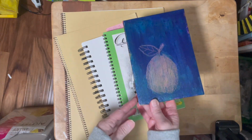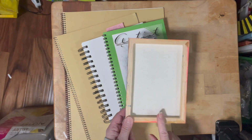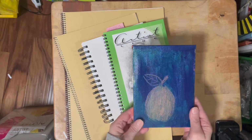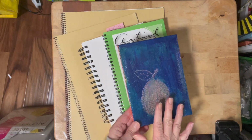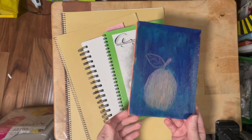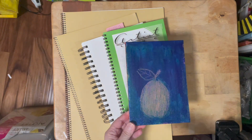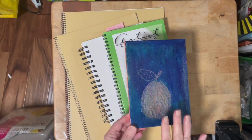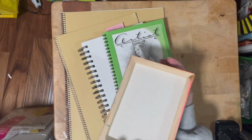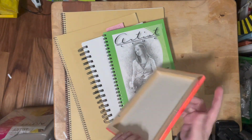All right. First, this is my little canvas I got in the Arteza advent calendar. And this is the kind of canvas they have at Dollar Tree as well. It's a great little canvas, and it would be great if you want to sell in an Etsy shop, if you want to give as gifts. But if you want to submit to an art gallery or to an art show, these would need to be framed because they're not wrapped all the way. You can see wood. The canvas was actually just on the side.